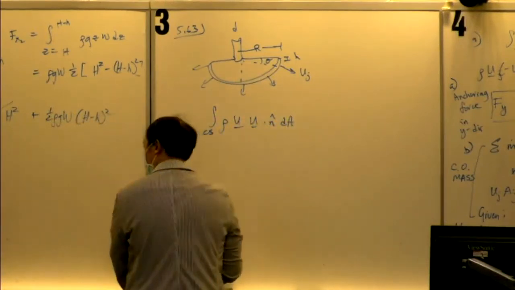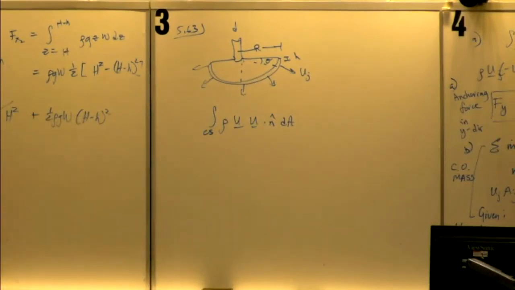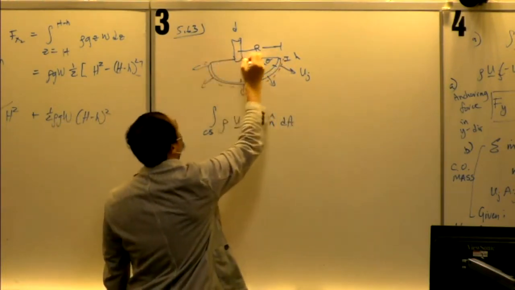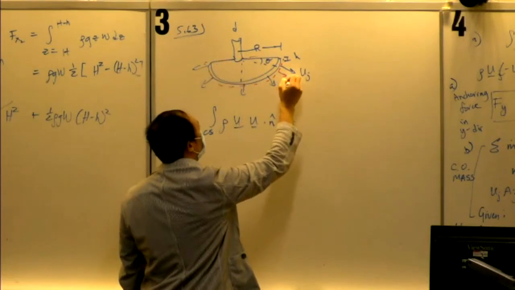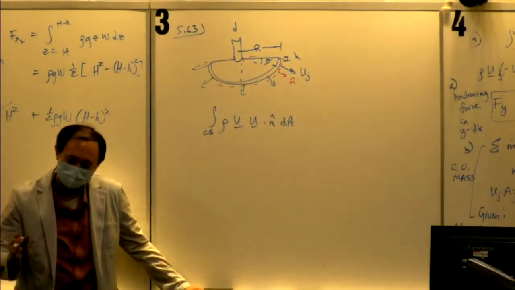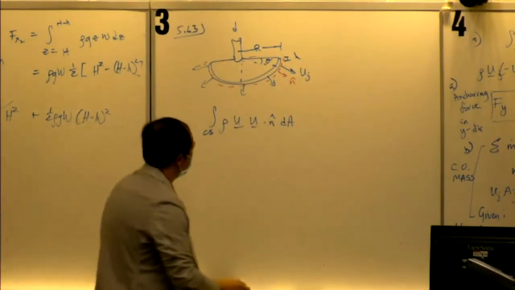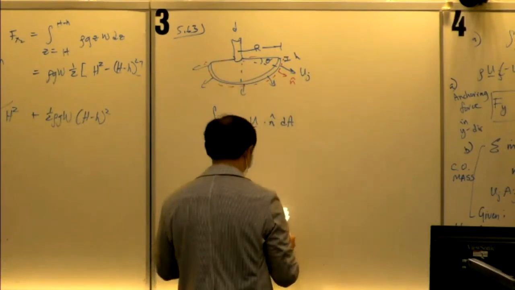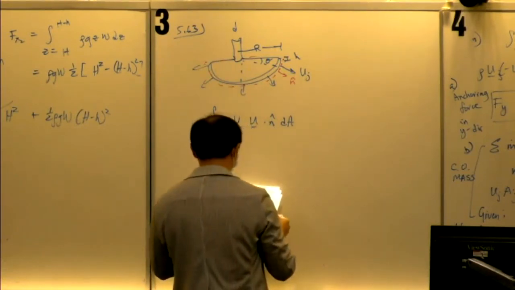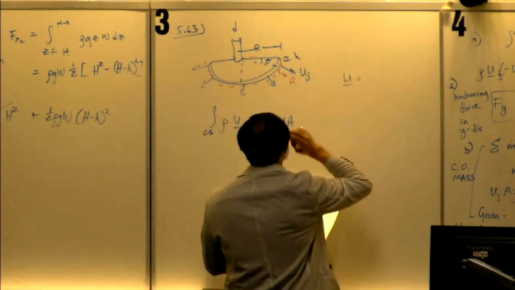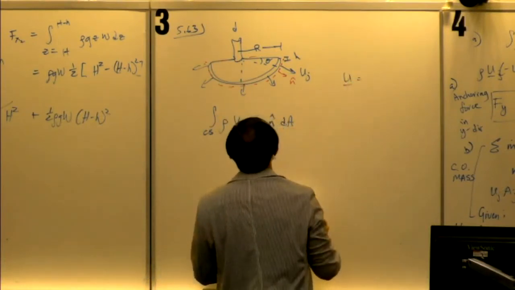So in this problem, I'm going to try to keep this control volume. Basically, n hat's going to vary along the surface, but it's always going to be in the same direction as uj. So uj, I'm going to say it's just in the, how are we going to do this?